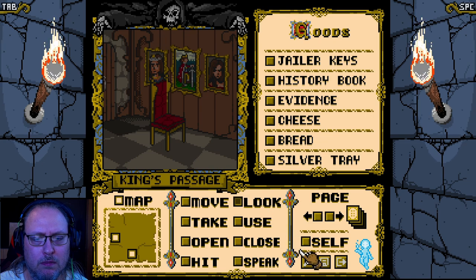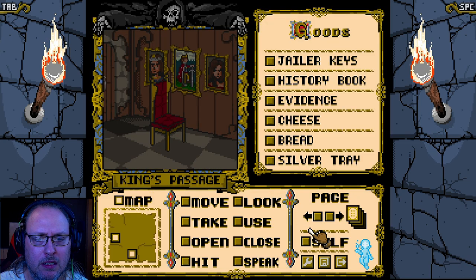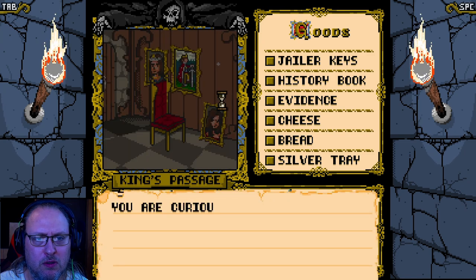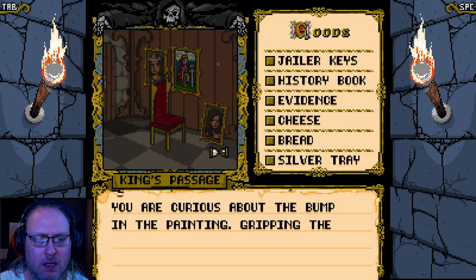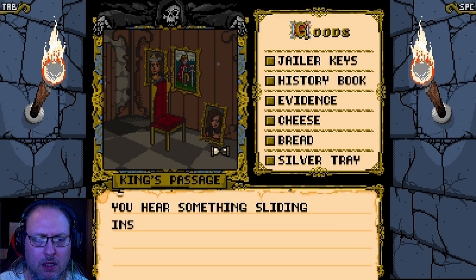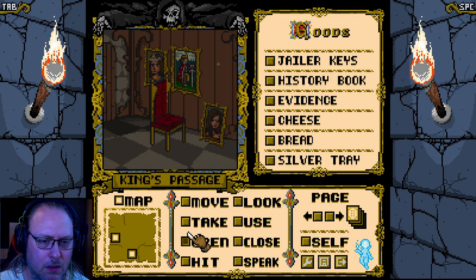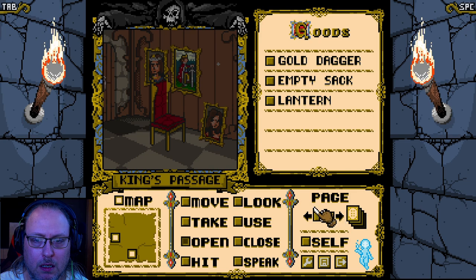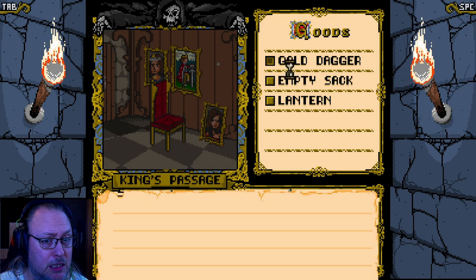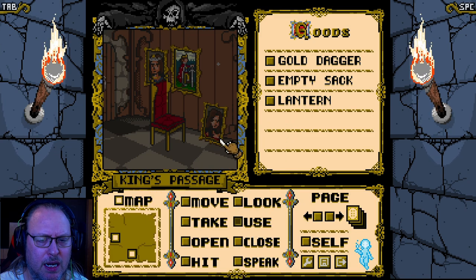Okay, well, I know this is probably annoying, but use you. Oh, you are curious about the bump in the painting. Gripping the sides, you lift the painting off the wall. You hear something sliding inside the painting as you place it on the ground. Open. Oh, wait. Gold dagger? The item is useless here. Okay.